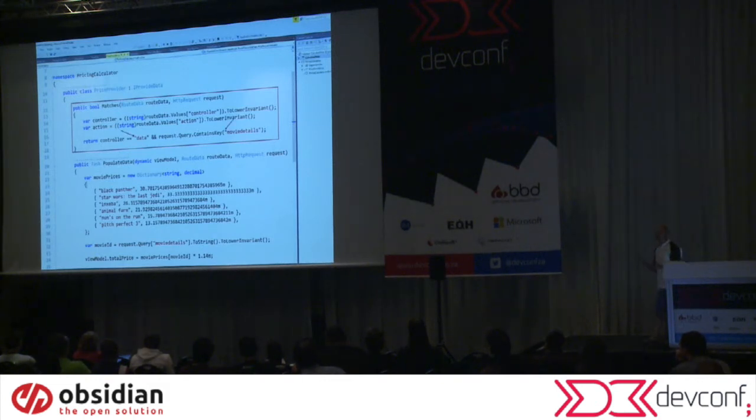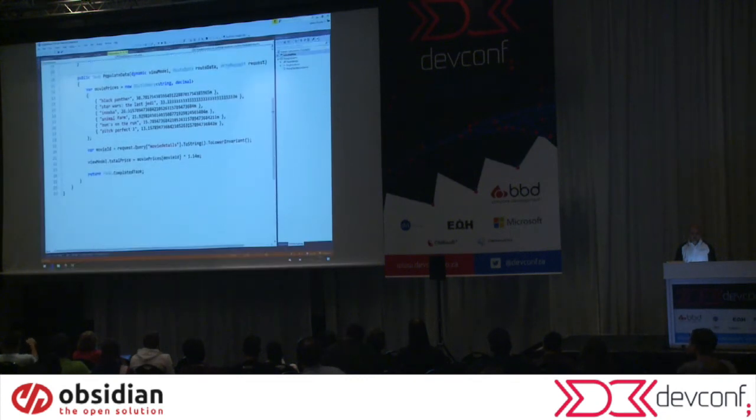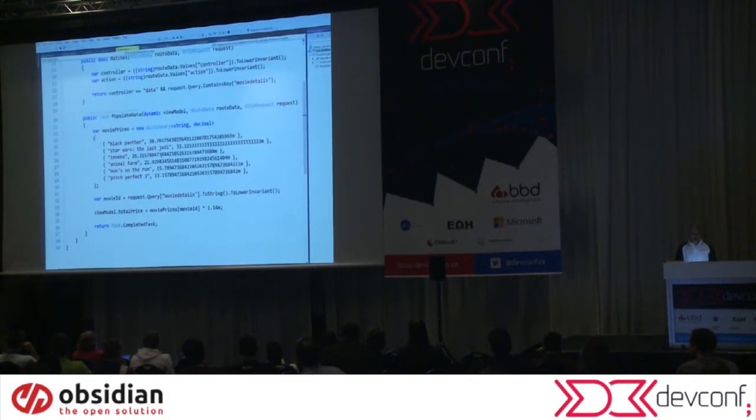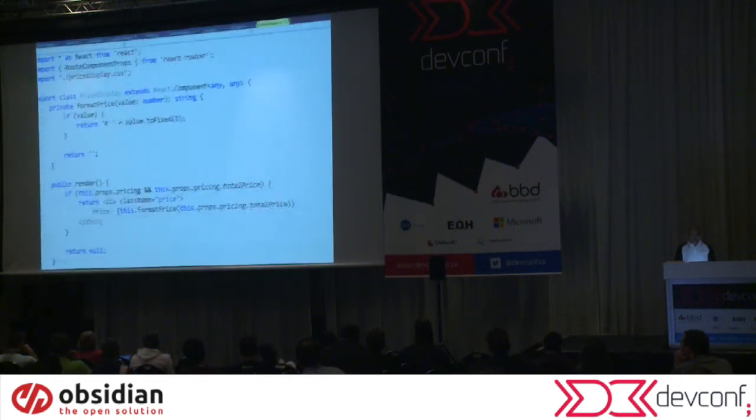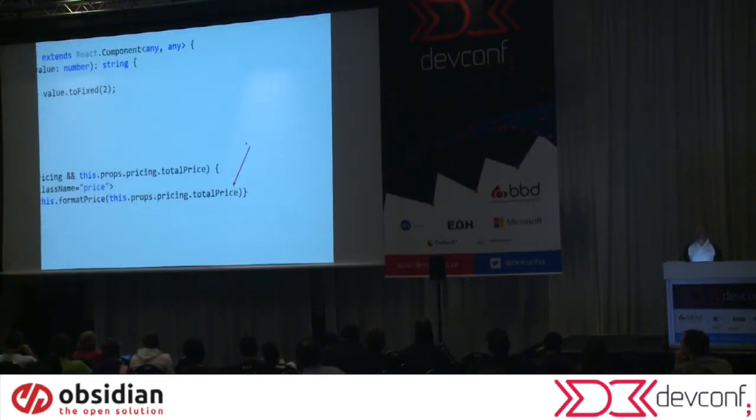Or I could do some query string work here, or I could find out if it's this user that's logged in, then this applies. If it's this user, then it gets a discount. If it's whatever, the logic here, you can decide. When I send that result to the client, all I do is calculate the price, taking the real price, multiply it by that, and then set that on the total price property of my view model. When I use this, so when I want to display the price, which is that guy, all I do is I look at the total price property on my view model.